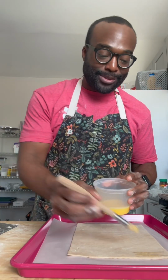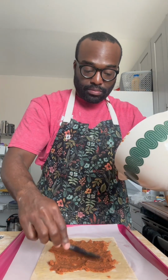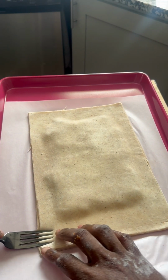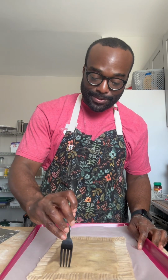So now I'm going to use an egg wash on the border of the bottom layer. Take our filling. I'll spread it out in an even layer. And then I'll take a fork and go around the entire edge. Then I'll poke holes in the top as well. So this will now go in the oven.